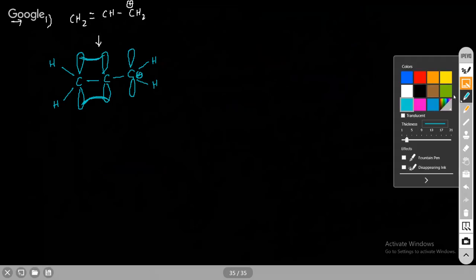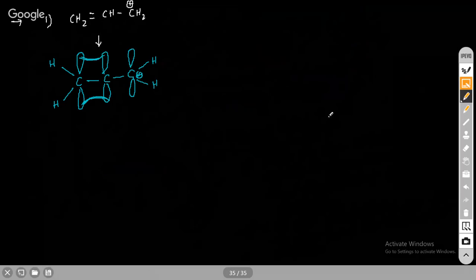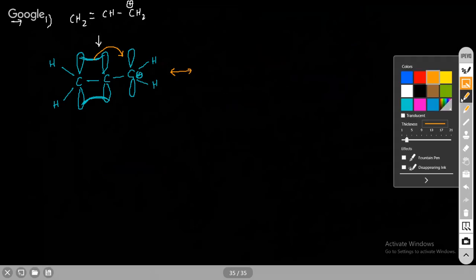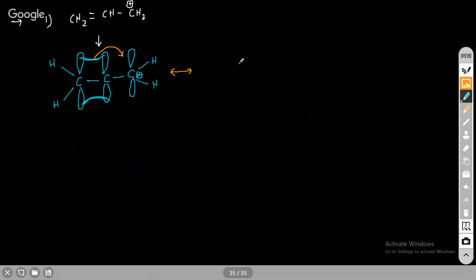So here you see, when you draw the resonating structure of this, this bond pair of electrons jumps over here, right? And we get the resonating structure. I'm going to draw the resonating structure here, and I have given this double-headed arrow to separate these two resonating structures. Now the resonating structure of this will be, you see, carbon, carbon single bond, carbon, right? This carbon has two hydrogens, like this carbon has two hydrogens. Everything will be as it is.